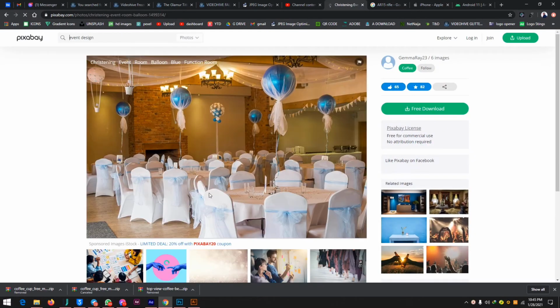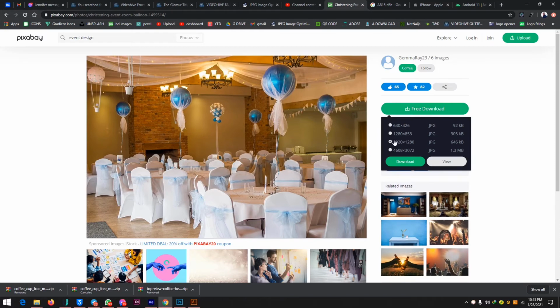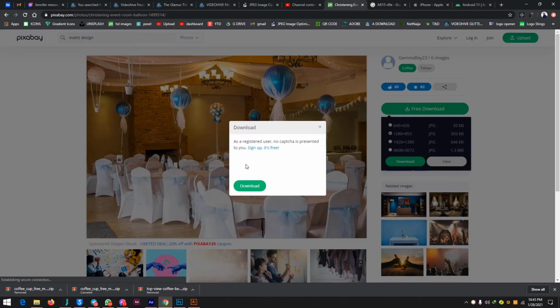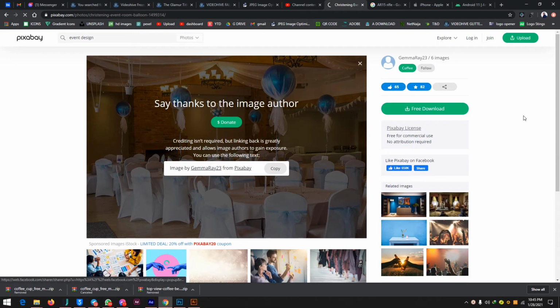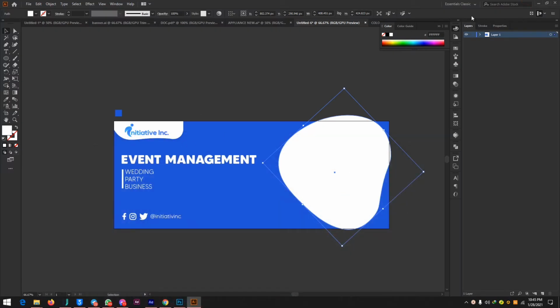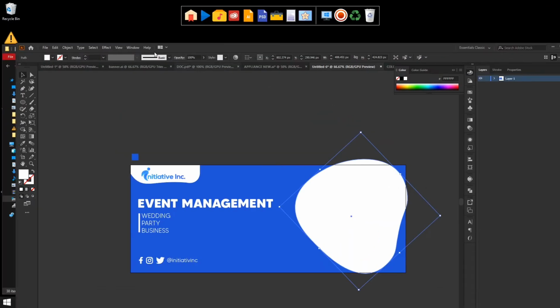So we click on it and click on download, then download on this. You can choose a simpler resolution or you can choose a higher resolution if you want to work with a very heavy or bold resolution. So click on download, it will automatically download your file to your desktop. So now we have the file on the desktop. We are going to move it in here and move it at the back of this layer.